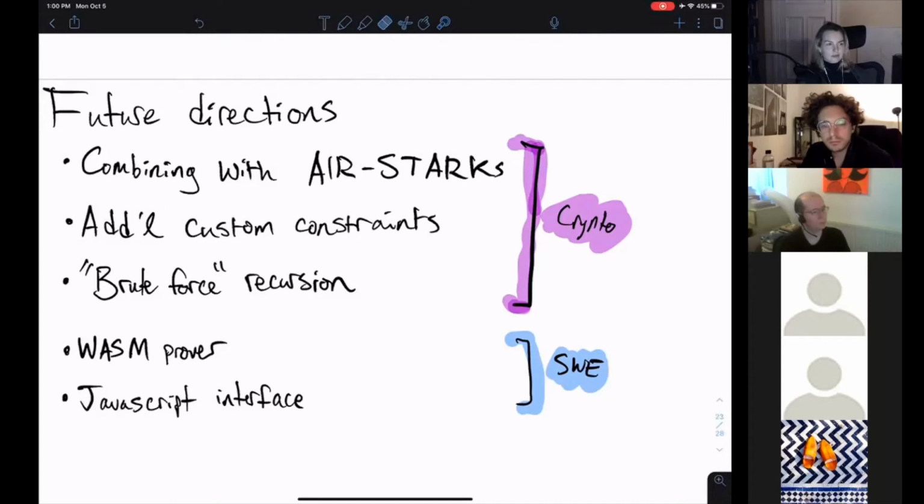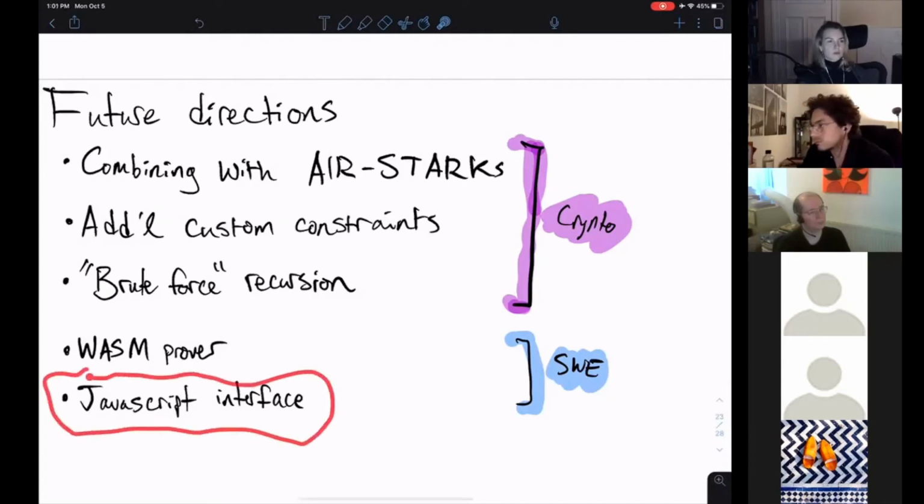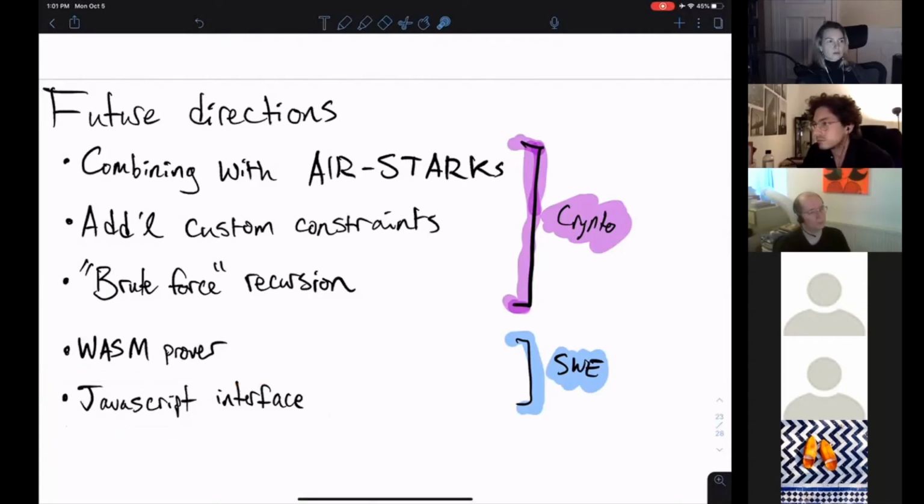And then on the library side or software engineering side, at some point there will be a WASM verifier, so you can just run it super easily in your browser, and also a JavaScript interface for this whole recursion library. Right now it's in OCaml, and I showed it in Reason syntax, so it kind of looks like JavaScript, but the difference between kind of JavaScript and JavaScript, I think, is like a step function. So for most people, so yeah.